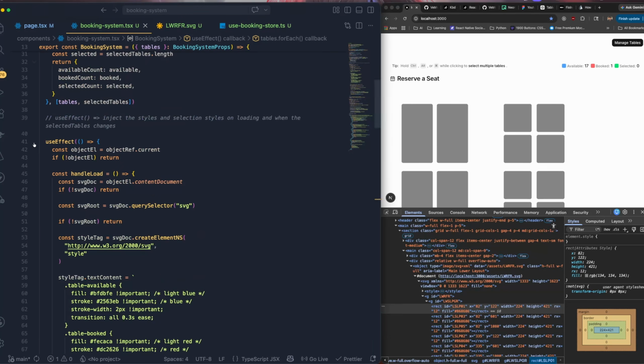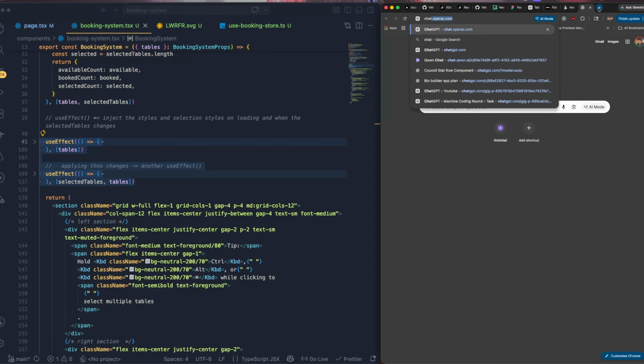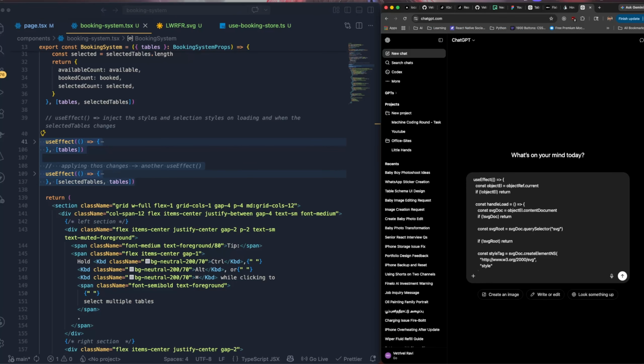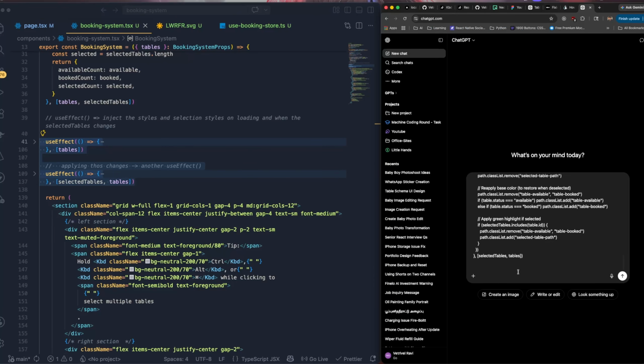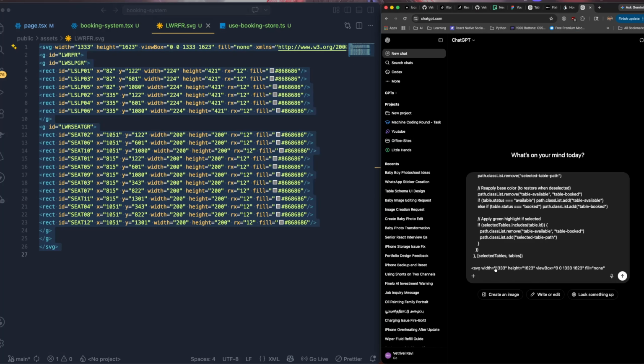Okay, let's check with ChatGPT. I'm gonna copy these two, and let me open ChatGPT. Let's paste that, and let's open this code, and I'm gonna copy this and paste that one as well.